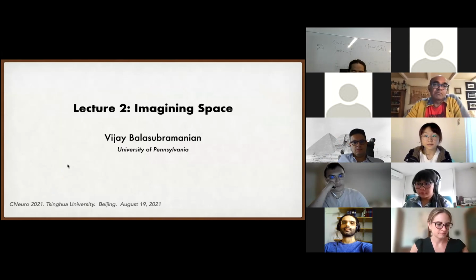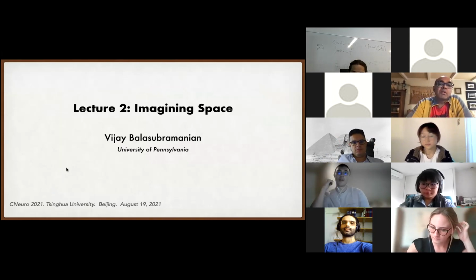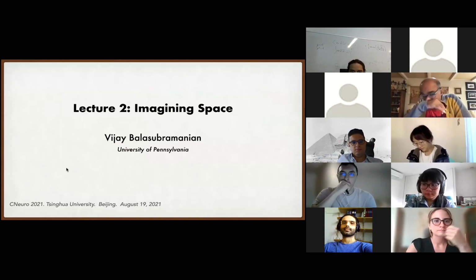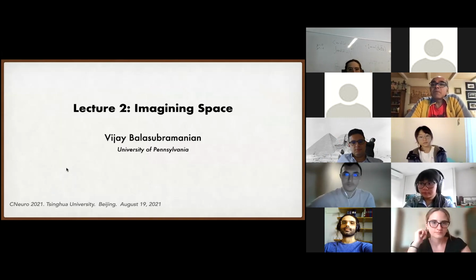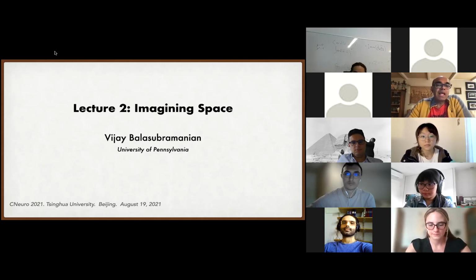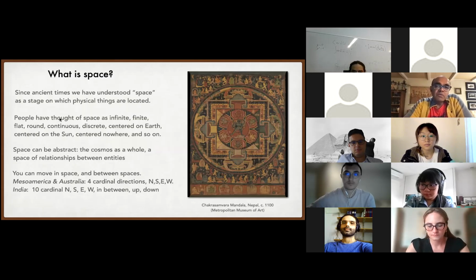Great. So this is effectively my third example of the kind of broad ideas presented in the first lecture. And this concerns imagining space, about the circuits in your head that help you to think about navigation, planning, and cognitive things inside your head. So really, the question I want to go after here is, first of all, what is space?